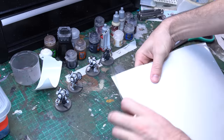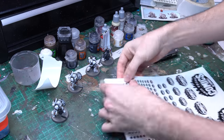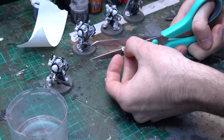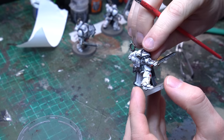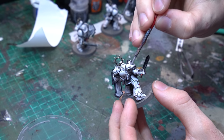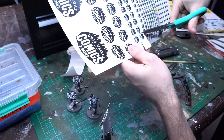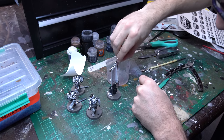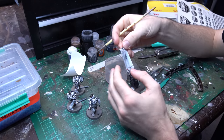I did a whole bunch of different sizes on the transfer sheet because I was kind of shooting in the dark as to what size would fit on the shoulder pads and banner. We're going to cut these out from the decal sheet and drop them straight in some water — leave the decal in for a few seconds and then drop it straight down onto the shoulder pauldron. You can apply these with Microsol and Microset, which are specialized decal solutions, but I just used water and put a few little nicks in the transfer where it wasn't bending. Now it's time to do our banner — we want a big juicy logo in the center. I grabbed the one that would fit best, soaked it in water, and applied it to the banner. It was probably a little bit smaller than I was hoping — that banner is very vertically tall, so there's a lot of negative space.